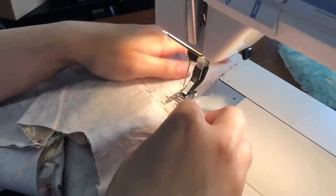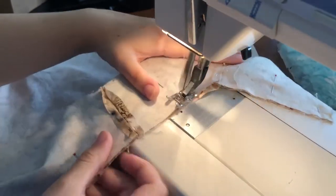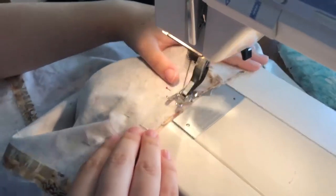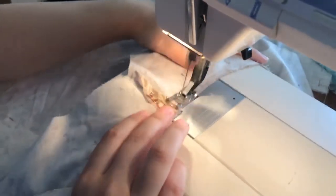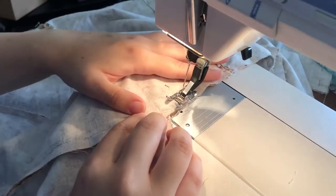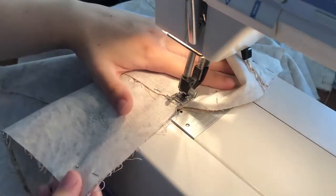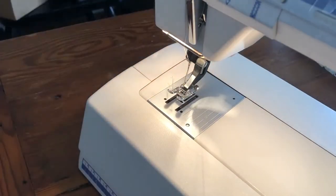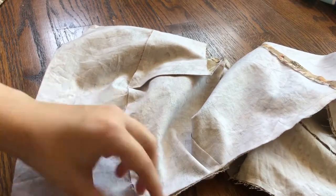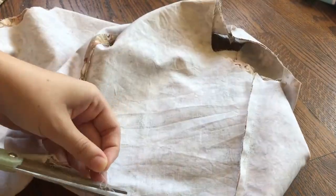As I'm sewing these together I'm leaving the armscye open so that I can insert my sleeve between the two layers of fabric, because I didn't have enough fabric to line the sleeves completely and finish it off that way. So hopefully this works — I wasn't quite sure going into it. I know I'm sewing over pins and that is a big no-no, but I don't care, it's easier. Then I'm going through and trimming off all the little threads from handling this so much and trimming any seam allowances that I need to.